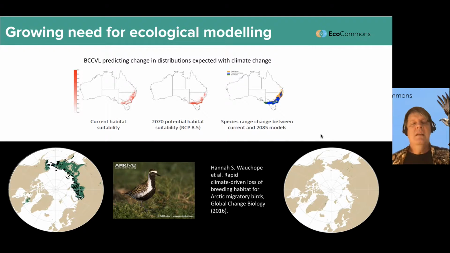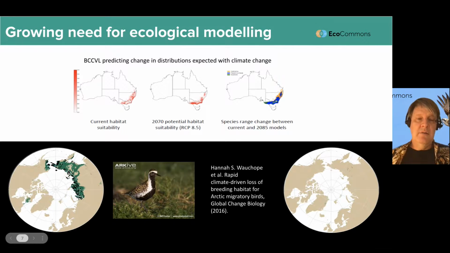And a few years back, in 2016, there was an honors student at UQ that produced some amazing maps. This is a map looking at the North Pole of planet Earth, and these shaded areas are the predicted suitable climatic niche for this species when it breeds. So it breeds up in northern Russia and comes down to Australia each year. It's a migratory bird. But this is its breeding grounds and its suitable climatic niche in summer when it's breeding.